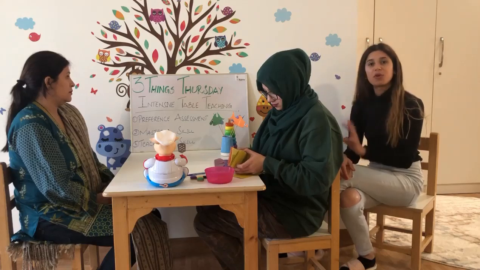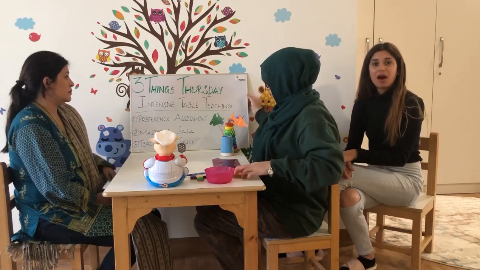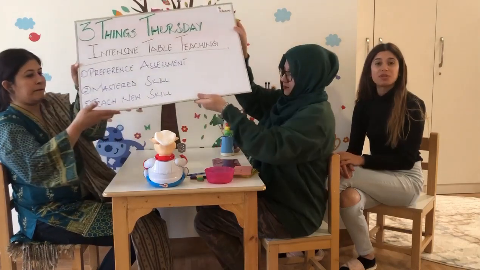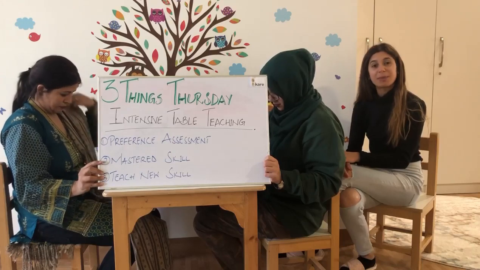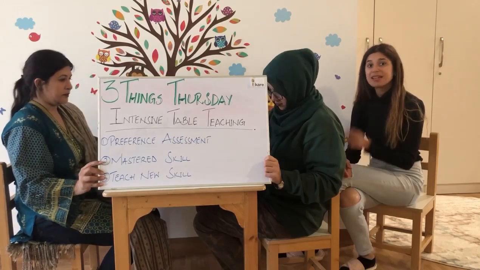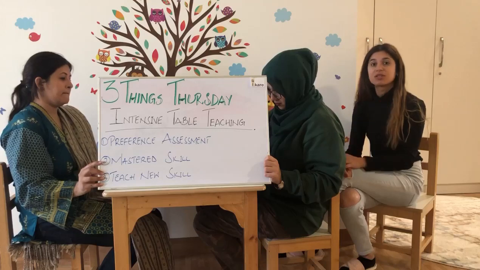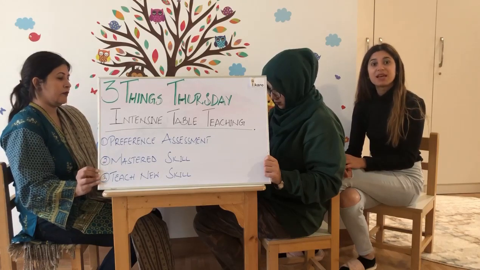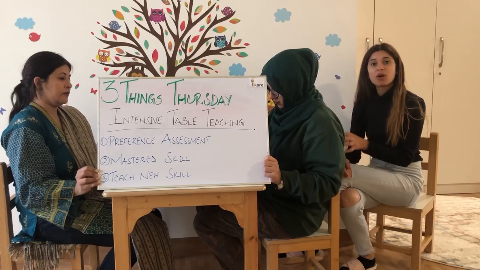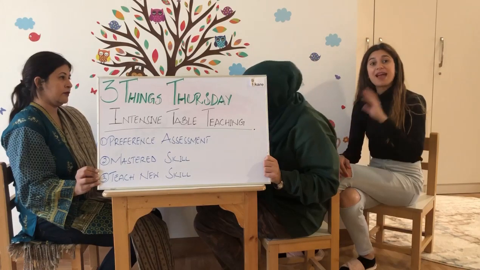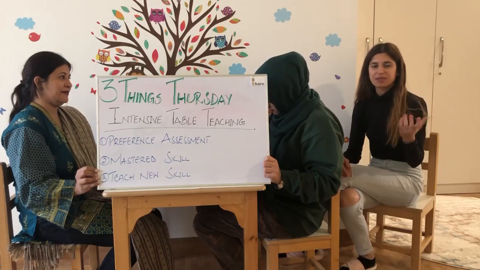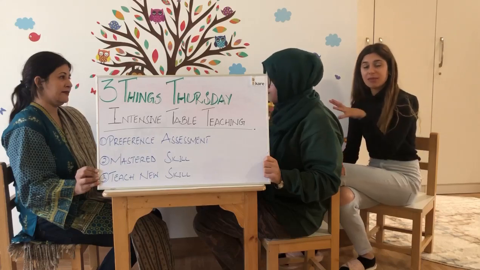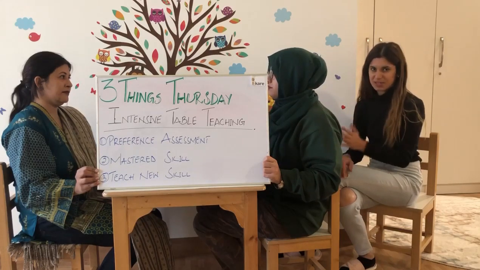So three of the most important things when you're teaching a child at the table are to keep in mind what programs you teach the child. Generally, when you're working at the table, you teach the child imitation skills, motor imitation, listener responding skills, following instructions, matching skills, labeling items. The teaching style is more structured. And then in natural environment teaching, that's where you do play and manding, requesting for more items that the child is motivated for. So at the table, we have different programs that we teach, which you will be seeing today.